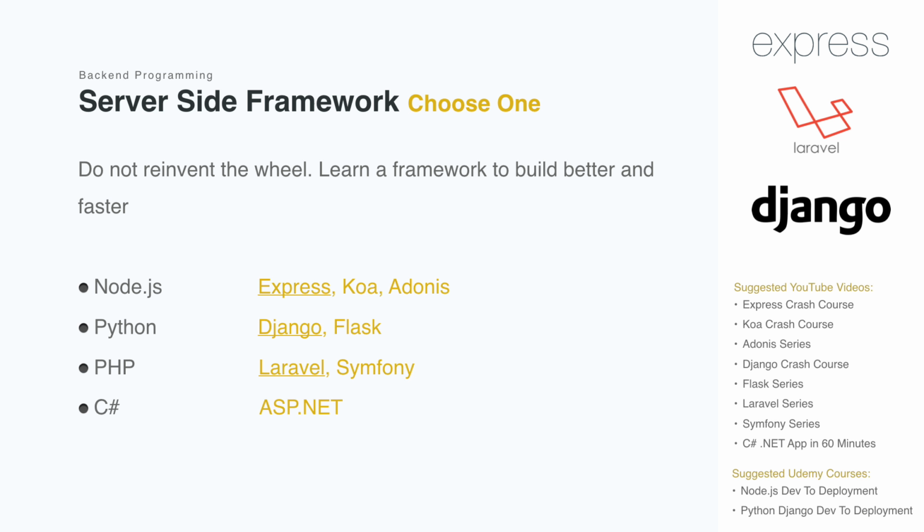Flask, however, is basically a micro framework, sort of like Express. It just gives you what you need. There's no bells and whistles, but at the same time, you get a lot of freedom and you can really do things how you want. So it really depends on if you want the freedom or the speed, because Django will create things very quickly, but you don't have as much freedom as you do with Flask. I do also have a Django course on Udemy and a Flask series on YouTube if you're interested.